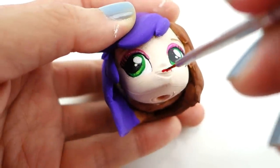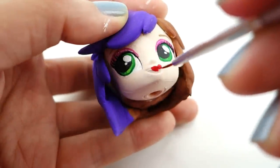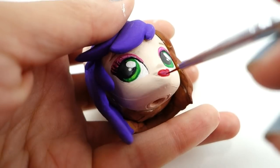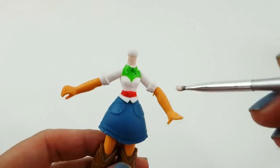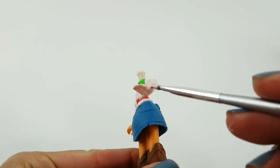Next, I'm going to give her some lipstick. So I'm going to start with some dark red and overlay that with a little bit of magenta. Okay, let's paint her body. So we're going to paint the neck and the arms a flesh tone.